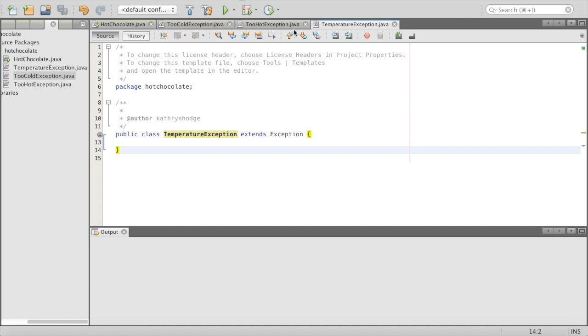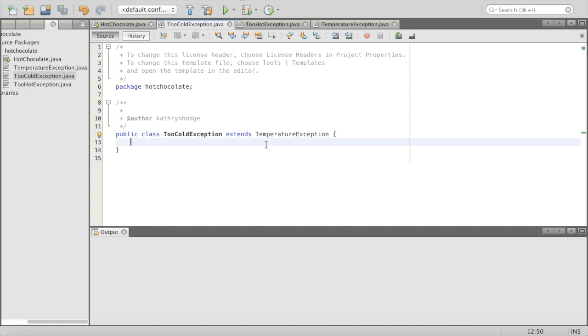And why do we even create the too hot? Why do we even create these files if we're not implementing them? Like, that's the code. We just wrote the entire code for 3 files, and there's like nothing in it. Why do we do that? Well, we need to have a special way to say this is what I mean by too hot, and this is what I mean by too cold. It gives us a nice way. We can add stuff in here later if we want, but it gives us a nice way to differentiate between different problems in our program.